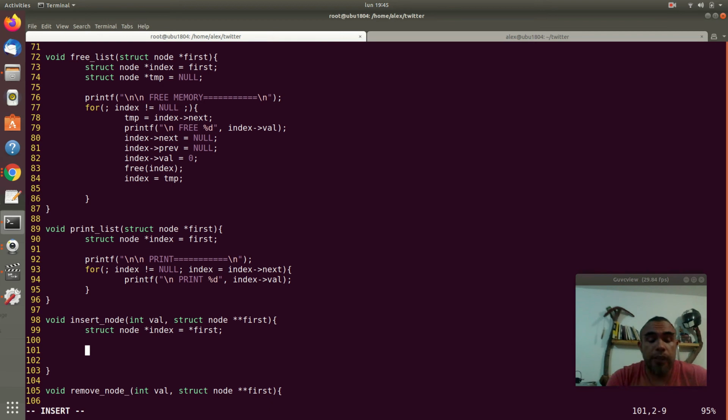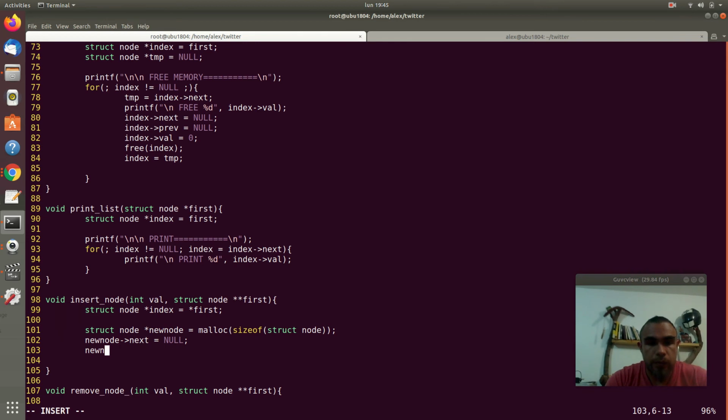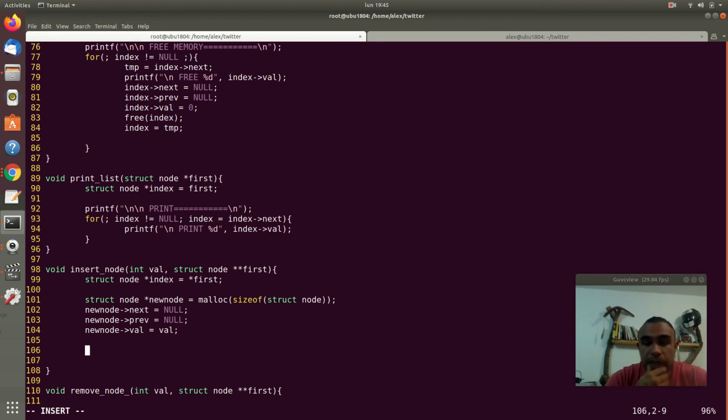And since I'm using a new val, I'm going to use struct node, new node, equals to memory allocation, size of struct node, and new node next equals to null, new node previous equals to null, and new node val equals to val. So we have the value there. Okay, so we have this.